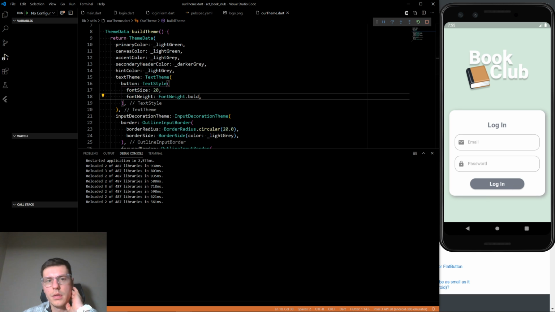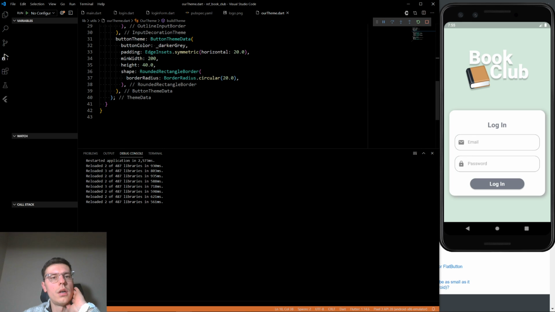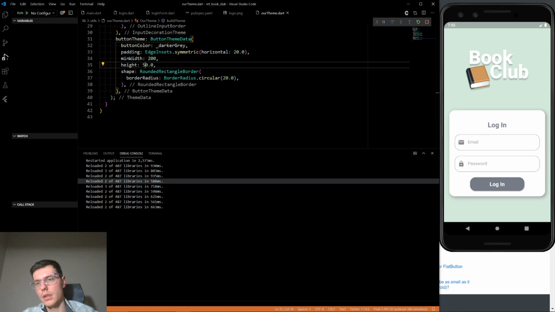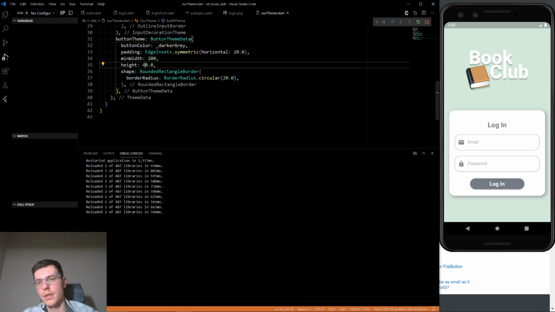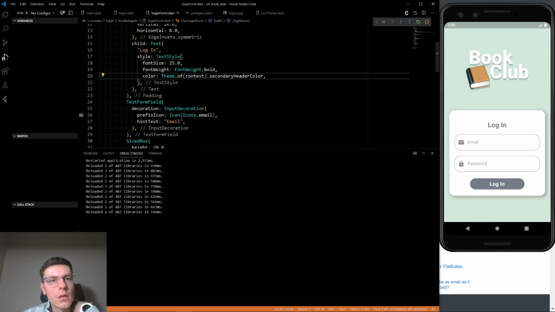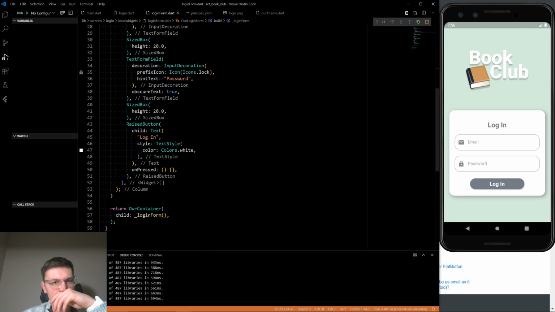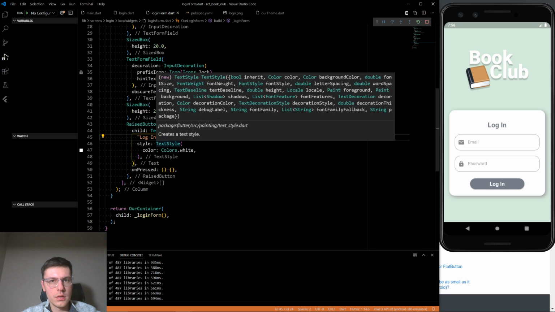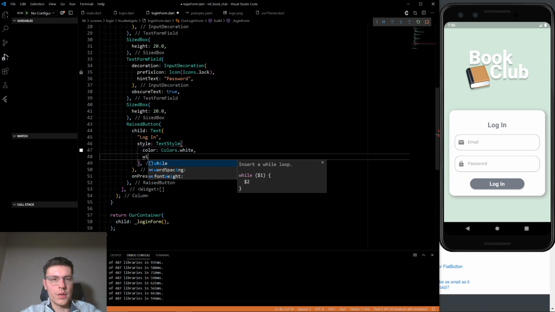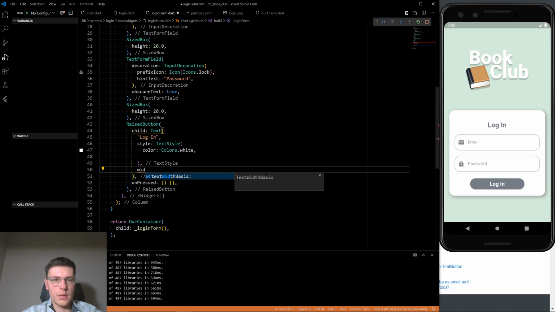What else? Oh. How do you make this button bigger? So the height, let's try 50, see what that looks like. Actually, I like it a bit smaller. But I do want it to be a little longer, I think. Font weight, that's the padding. I just realized, why do I have this whole thing up? I can't see anything. Raised button style, text style. Can't find anything. Width might be in the actual text width. No.